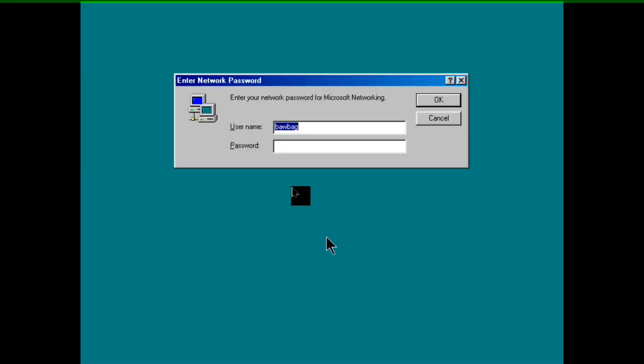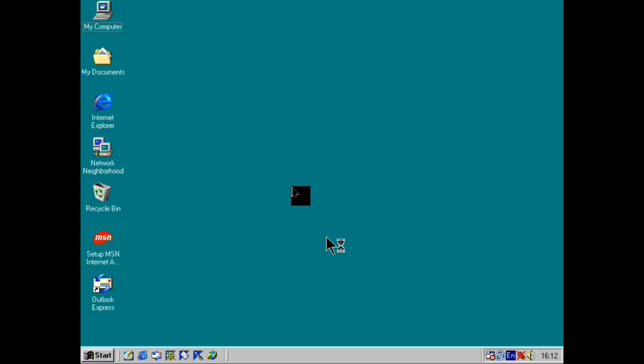Right, okay. Ball bag. Money. So it's now going to go and propagate the user account.